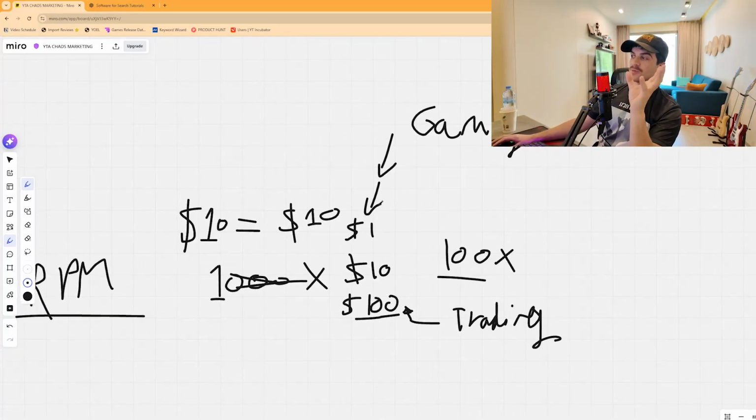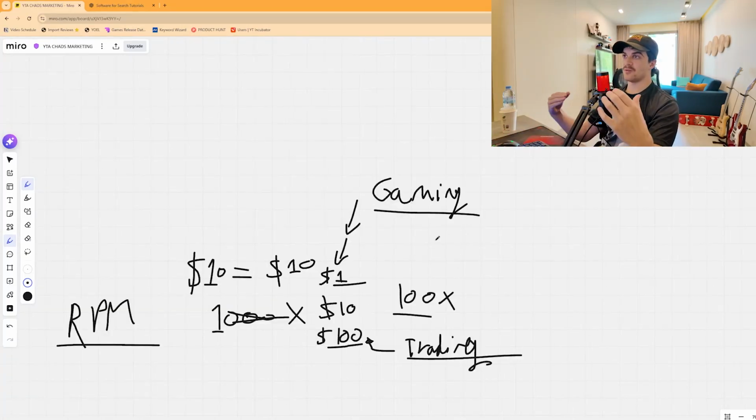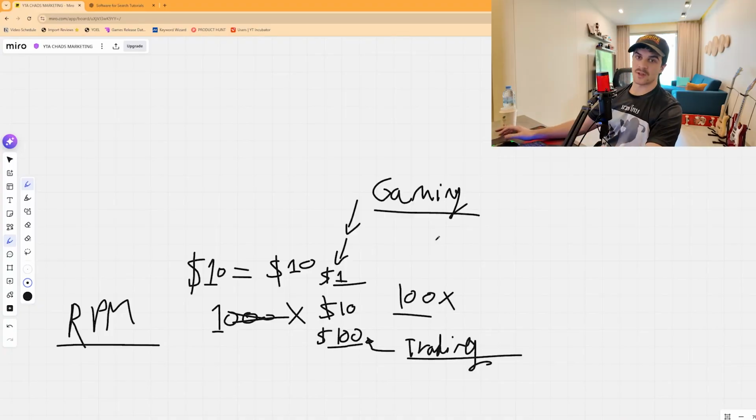And so there's a lot of pros and cons of both, and honestly people ask us all the time, what do we do? And we just do everything. Like I don't mind if it's $1, I don't mind if it's $100. The strategy works for all different RPM ranges. The thing that's most important is being able to calculate how much money you're going to make for a video, and I'll explain that in a minute.